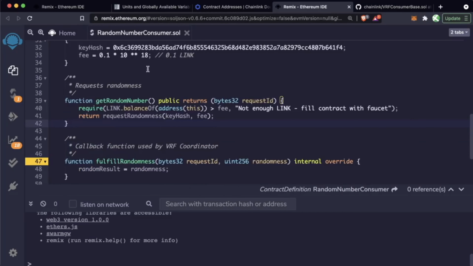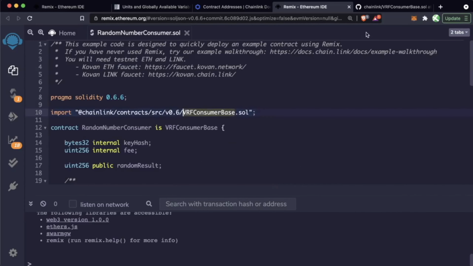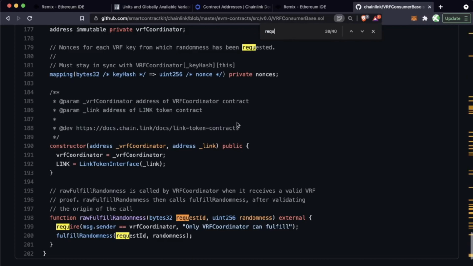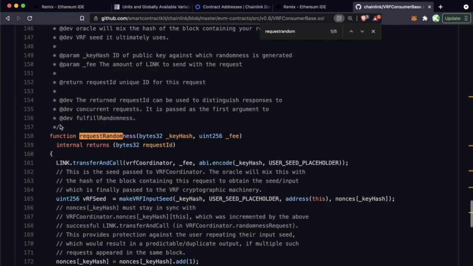Now, in this contract, we have a function called getRandomNumber, which is going to return a bytes32. And what it's going to do is call this requestRandomness function, which is inherited from this VRFConsumerBase. If we look in here for requestRandomness, we can see there's a function right here called requestRandomness.